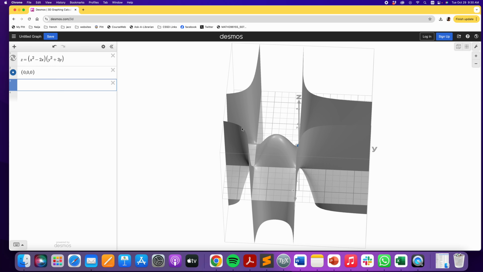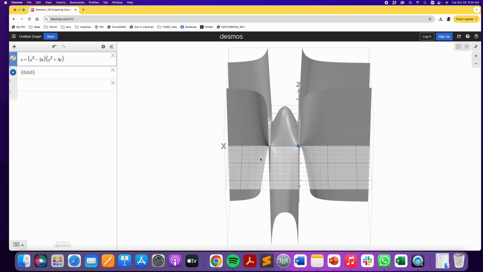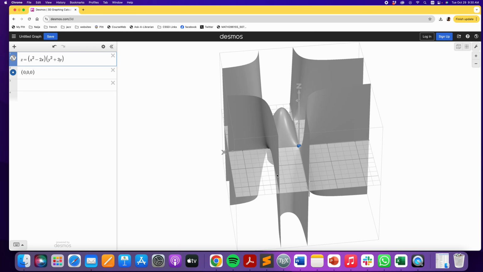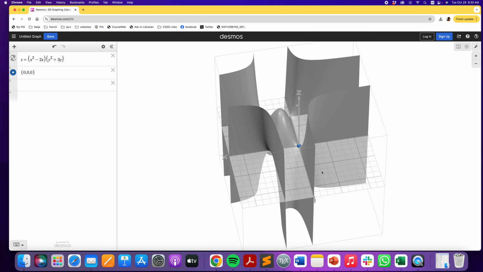Okay, so you see that's a critical point. And if you remember from the other lectures when we did maximum and minimum value, 0, 0 was a critical point, and we classified it as a saddle point.